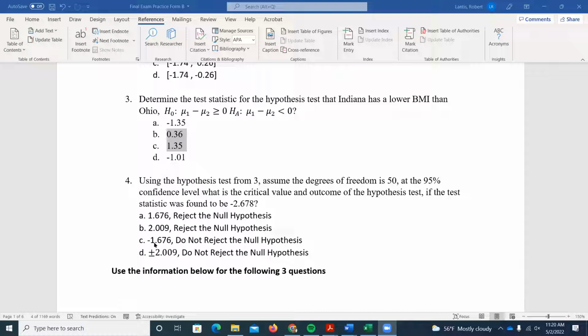But the reason I'm going to change things around a little bit is because here's my critical value, but this rejection decision was for the original assumed test statistic of negative 1.55. So we're actually going to work through a little bit more. The answer key is everything is correct, and it looks a little bit different than this, but I wanted to change some stuff to show you things that you could see on the exam. So we've got our critical value of negative 1.676, but if I've given you more options, how do I find that?